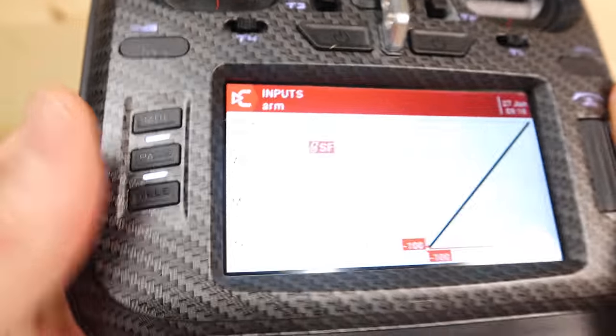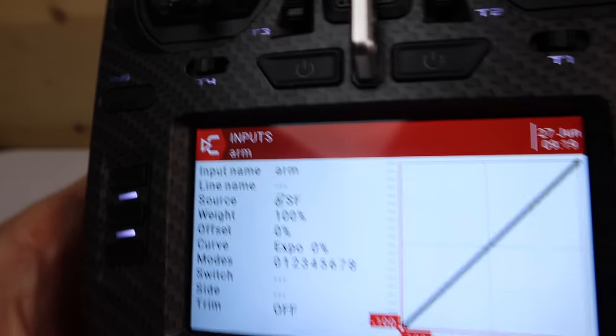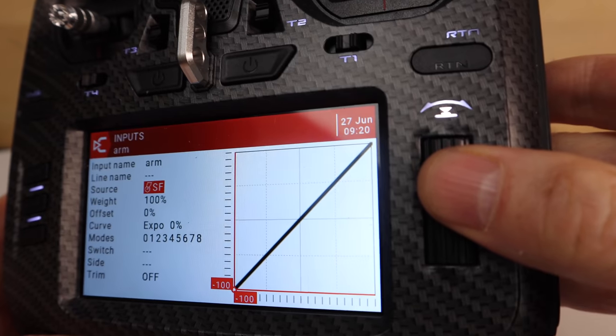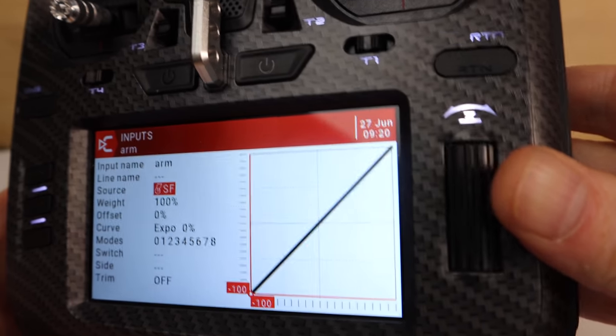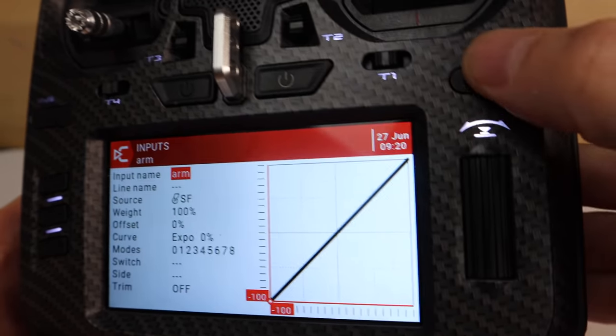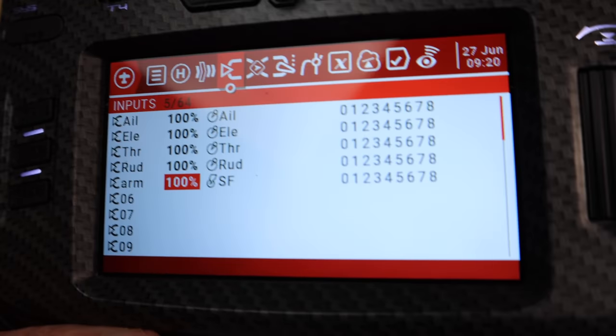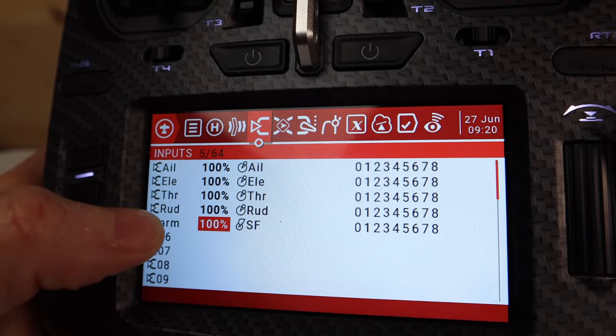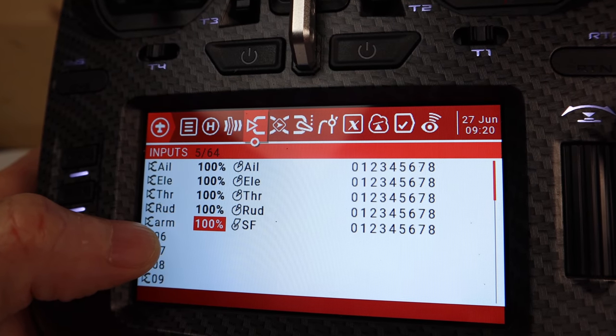Flick it a whole pile of times, it doesn't matter, because now the switch that you just flicked is flashing. That is the switch you just touched, and accept it. Hit enter. There we go. Hit return, and hit return again. And now look what happened. You have aileron, elevator, throttle, rudder, and arm. You can arm the motors, which is pretty sweet.